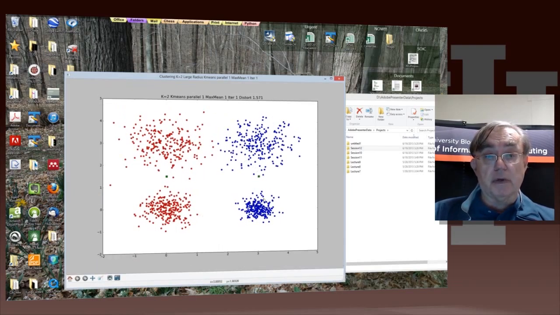Here we have the large radius, 2 cluster case. We join these two in a pair and these two into a pair. So that's pretty reasonable, and again, what you'd expect. Whether it's these two joined and these two joined, or the other pairing, is hard to say. But to take the 4 generated clusters, and when you do 2 clusters, to do them in pairs is a reasonable thing to do.